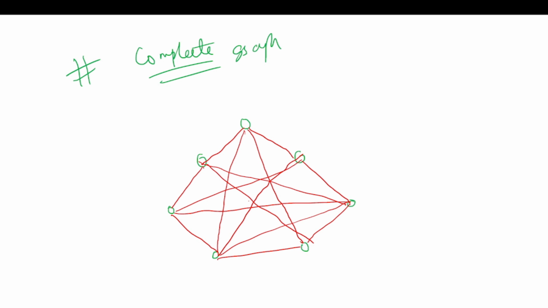So we can say each of the nodes is connected to each other. When every two vertices are adjacent, all the edges that could exist are present, whether you think it is there or not. All the edges that could exist are already present. In this case we can say this is a complete graph. When every two vertices are adjacent, then all the edges that could exist are present, and we can say this is our complete graph.